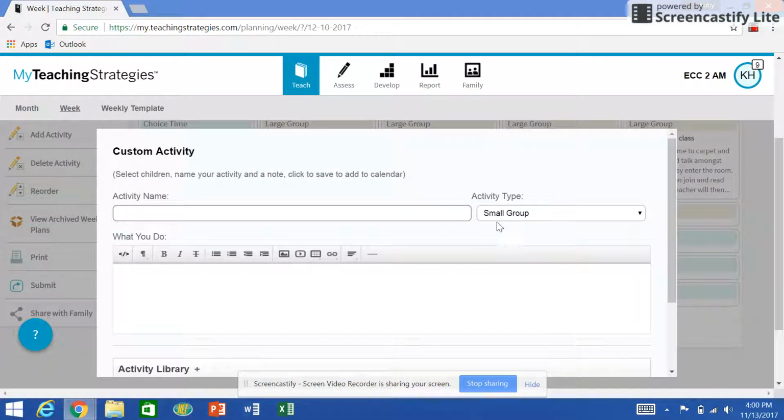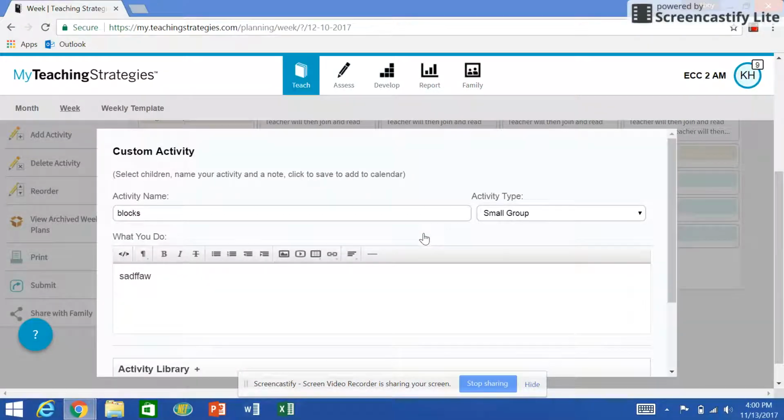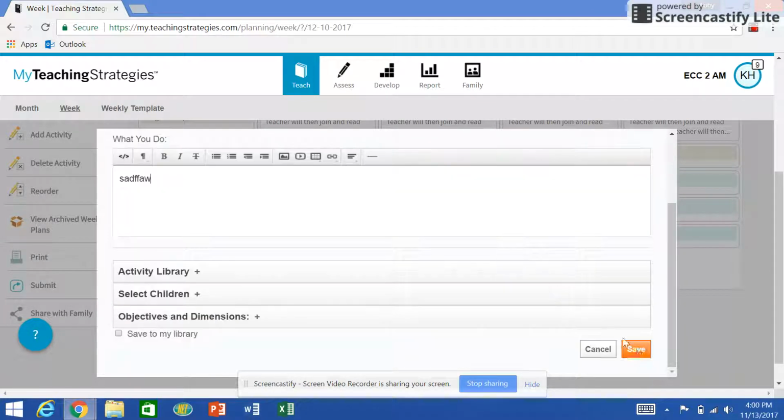The disadvantage to this particular way is if you have a small group that you want to do 2 days in a row. So you've got something with blocks that you want to do on Tuesday and Thursday. You can no longer go to the bottom and select Tuesday and Thursday like you used to, and then have it show up on both days. You would have to save it to your activity library or just cut and paste it for those days. Or if you know you're going to do it when you're setting up your weekly lesson plan, you can also do it there and just do that when you're adding it across the whole week. But I usually would just cut and paste at this point.